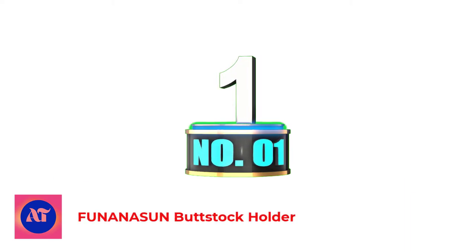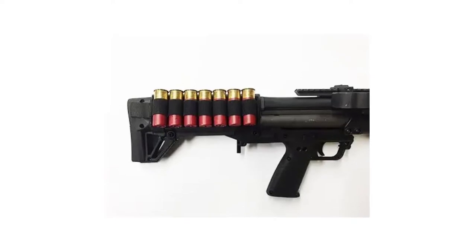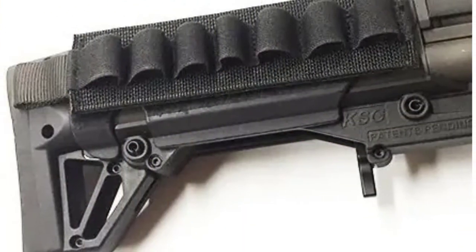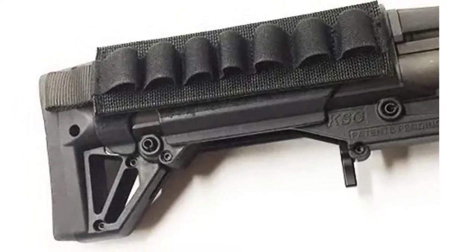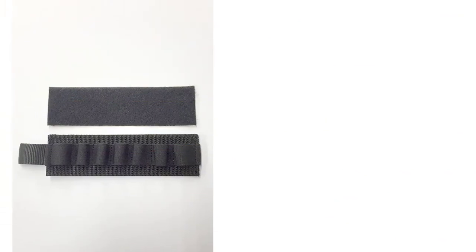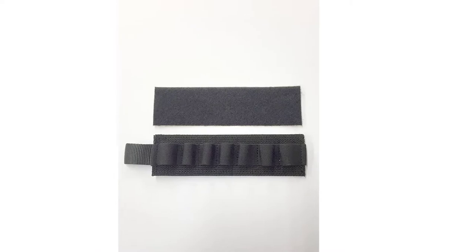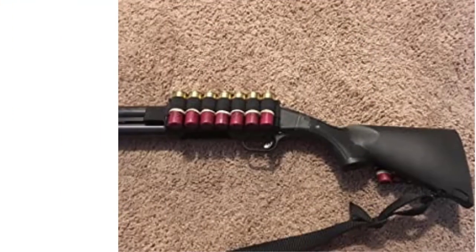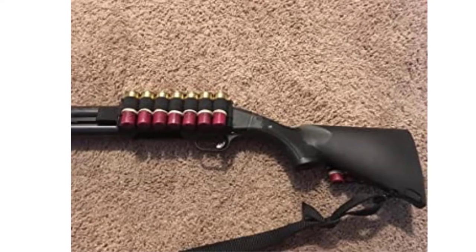Number 1: Funanison Buttstock Holder. Color: 6 Rounds, 4 Pack. Brand: Funanison. Material: Nylon. It is made of sturdy 1000D elastic nylon webbing. The package includes two holders for 12GA. The holder comes with a sticky back loop to place the shell holder on the side of the gun or buttstock. Shells are held securely in place and out of the way. Ergonomically designed with tactical experience, this shell holder drastically cuts reloading time. The holders fit perfectly into a shotgun pouch to quickly replace an empty side saddle after a tactical reload. Size: 5.9 inch L x 2.3 W. Note: ammo is not included.